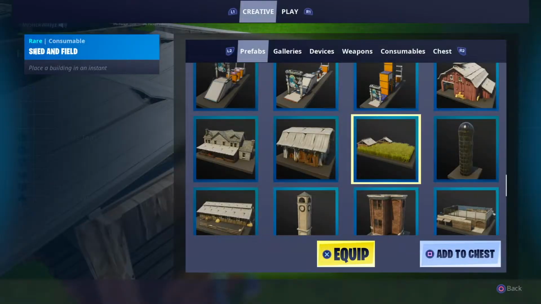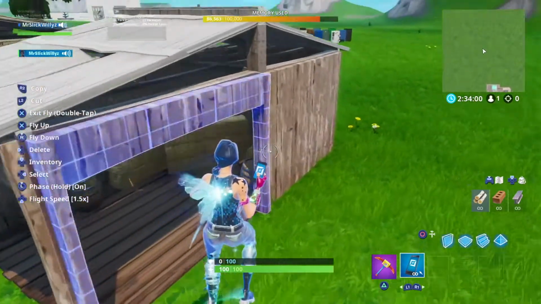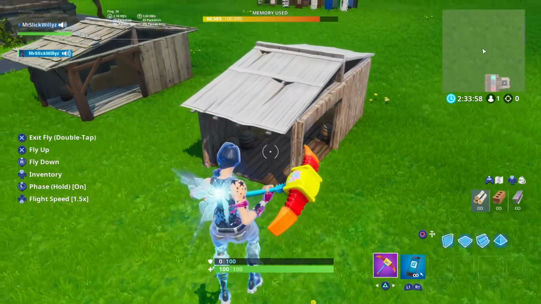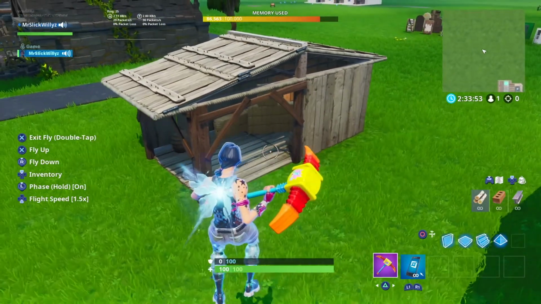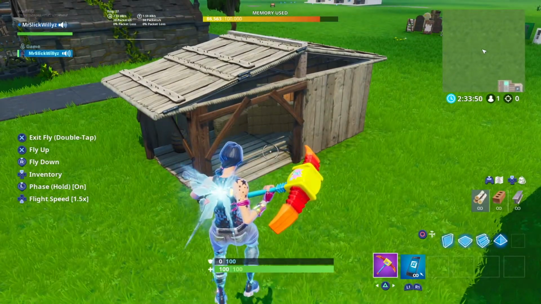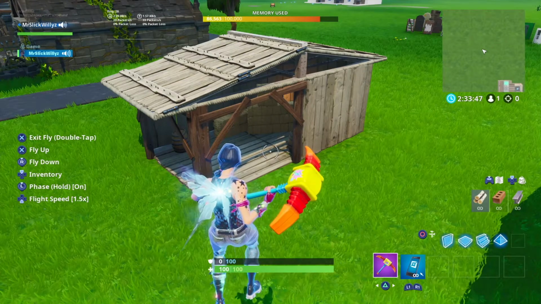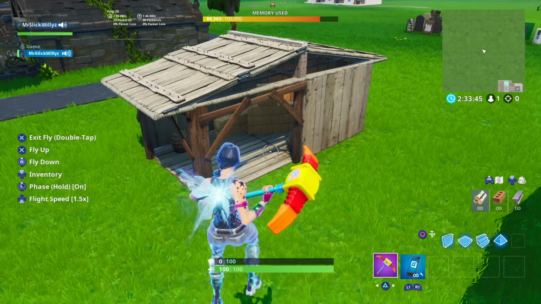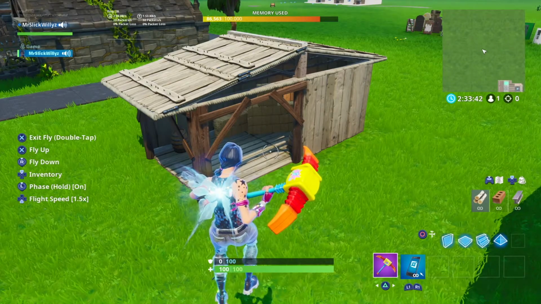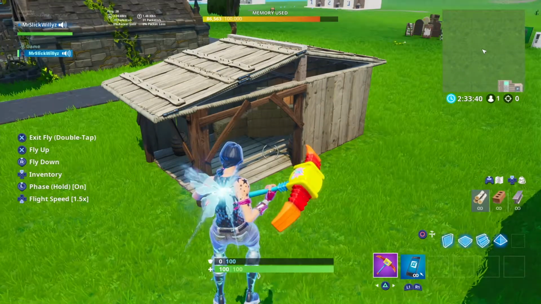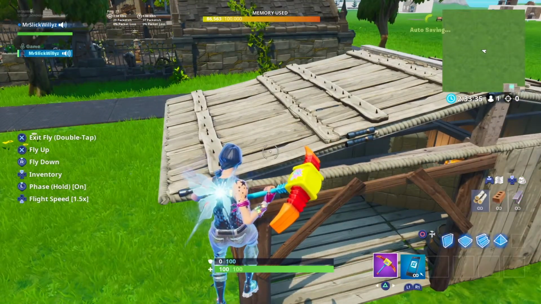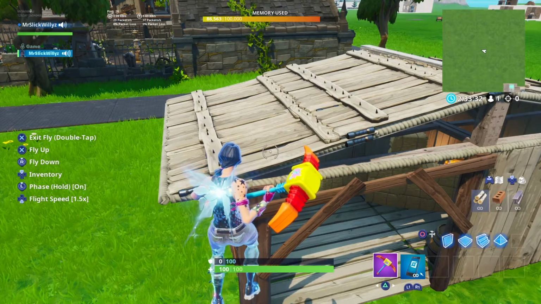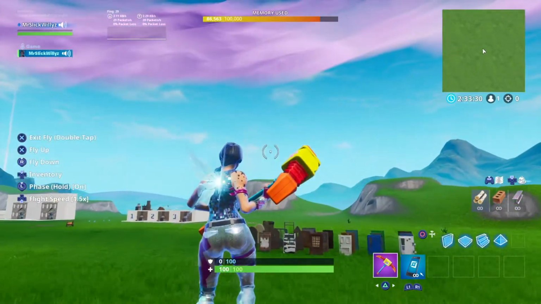Let's go to Prefabs. You've got this shed and field prefab, and this nice looking shed, but I felt like we could take it a step further, and here's what I ended up creating out of it. I'm using multiple different assets across multiple galleries and prefabs, and I won't bore you with all the details of how to make exactly this, but the most important thing I wanted to cover is these doors. They were challenging to get aligned perfectly, but not impossible. So let's go ahead and get started on how to do that.